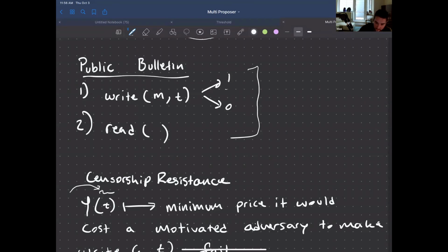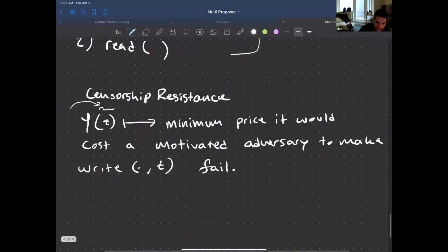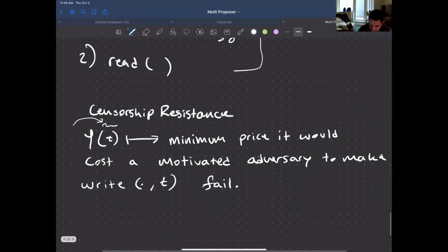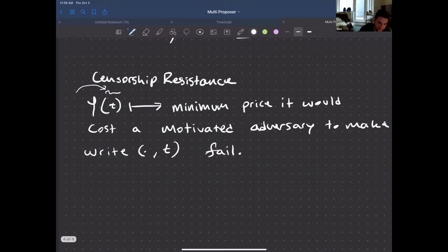And basically we can care about all of those and we can write the sequence of censorship resistance functions. So we have a blockchain, we have the 1 block censorship resistance, the 2 block censorship resistance, the 3 block censorship resistance. And on a single leader protocol, that sequence of censorship resistance functions is basically phi sub k, where k is the number of blocks of look ahead, of T is equal to kT, because you have to bribe all of the proposers that have a say.